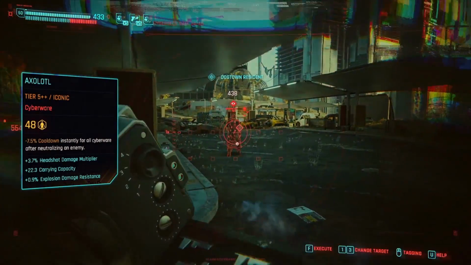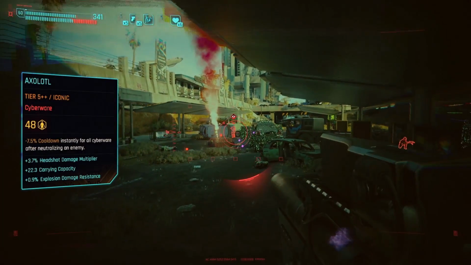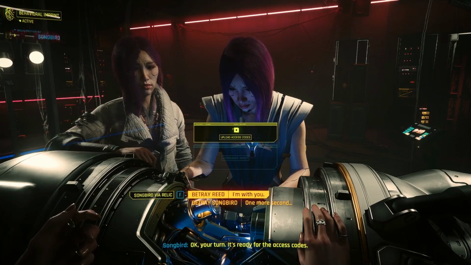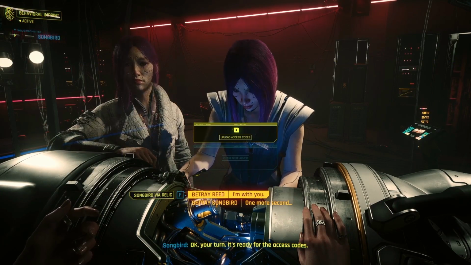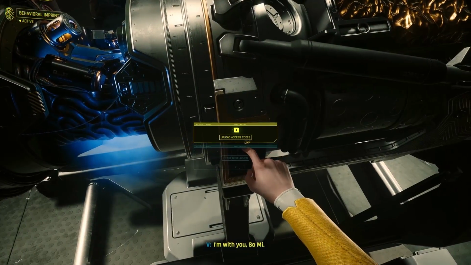You may get this iconic cyberware once you complete all of the gigs in Watson. Regina Jones will send the reward to your stash. Alternatively, it's available at any river dock in Dogtown. Then go through the entire main story of the expansion and make sure to side with Songbird during a critical moment in the mission Firestarter.